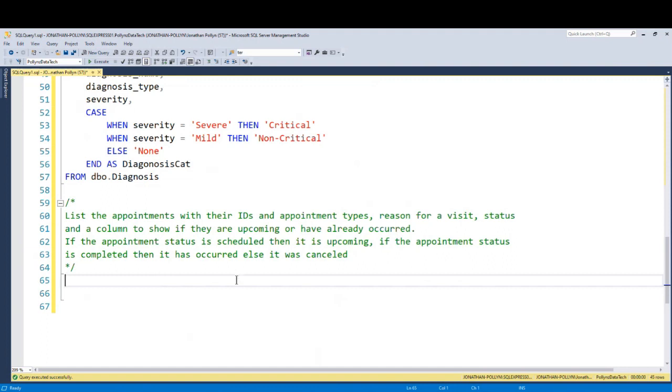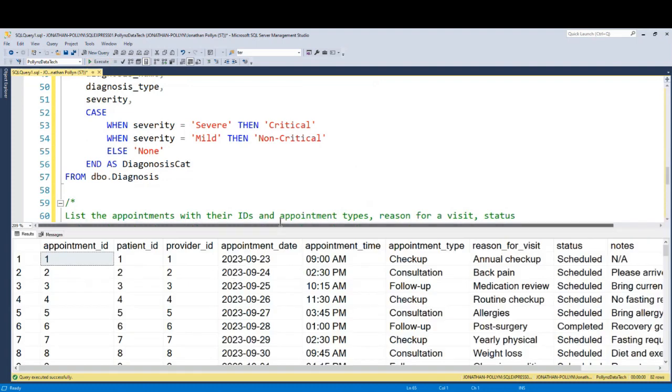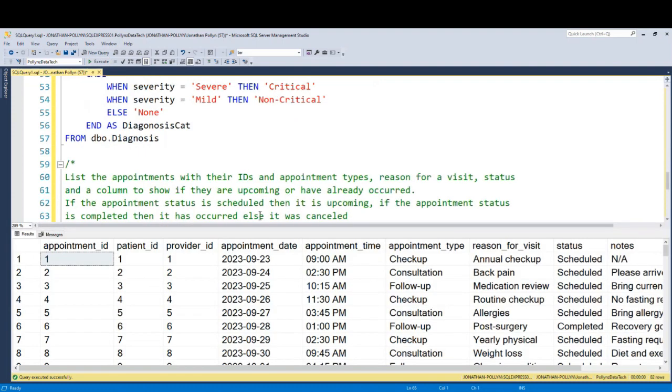We only have one table in this problem, so we can write our select star from the dbo.appointment table. If I run this code to verify that all the columns I need are there, I have appointment ID, appointment type, the reason for the appointment, and the status.